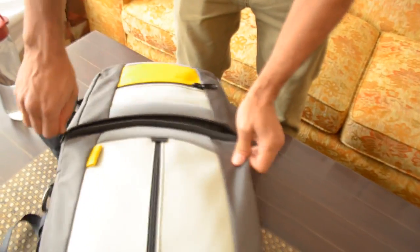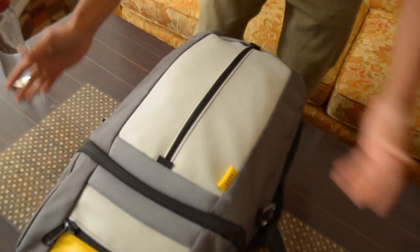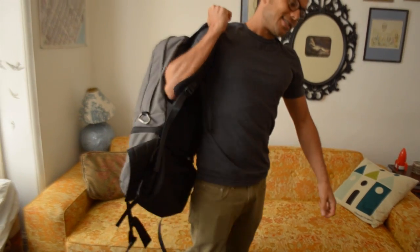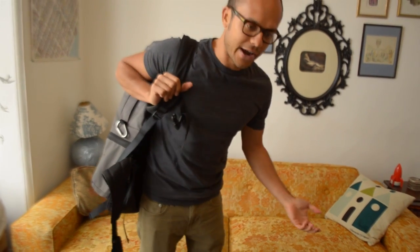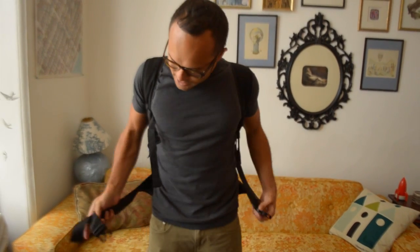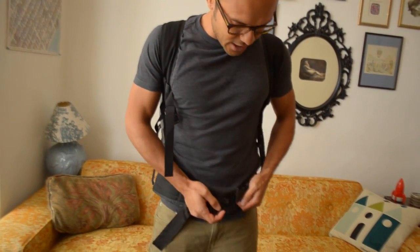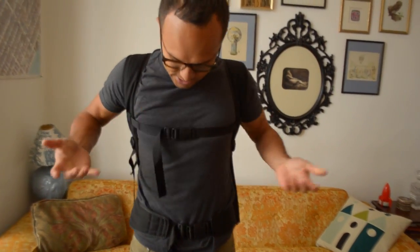When you zip the two bags together, flip over the commuter backpack, engage the zipper, and zip it right up. See how easy that was — it's a quick way to attach the bags and form the full carry-on. We actually traveled with this bag and they considered it a personal item, which is nice because then you could bring an actual carry-on with you as well. The mini messenger strap is adjustable and now becomes the waist clip, and there's a chest clip here too so you can stay nice and strapped in.